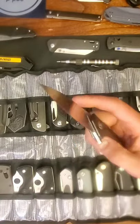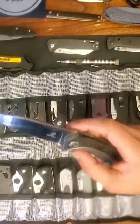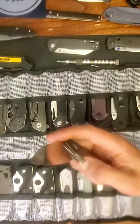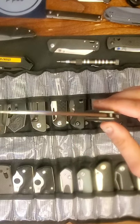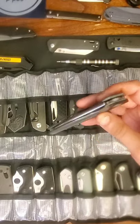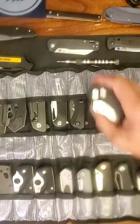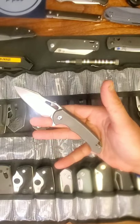My Defcon Kabuto was my first 'oh my gosh titanium, oh my gosh S35VN, oh my gosh carbon fiber' knife — it just feels like a super high-quality knife. Playing with the action grew my love for Defcon, which is why I gave the TP68 a chance. The TP68 is much cheaper but it's a pretty cool budget knife — though if you use it for fidget factor it'll rip on your fingers.